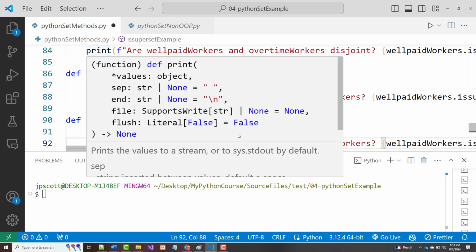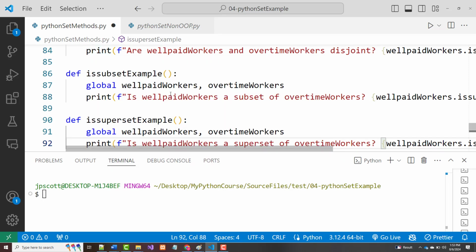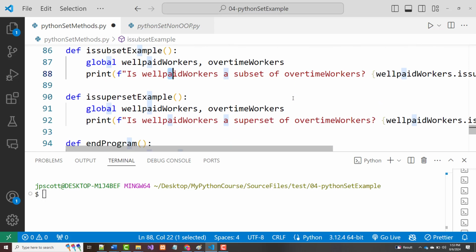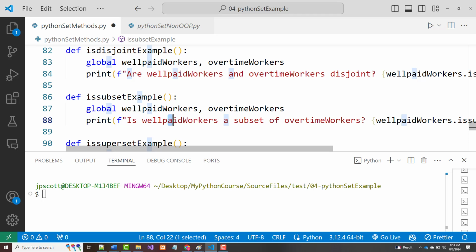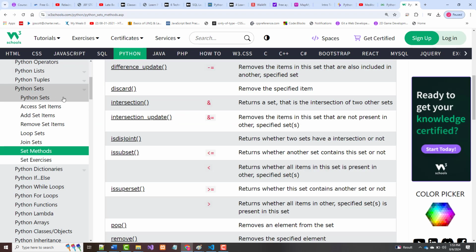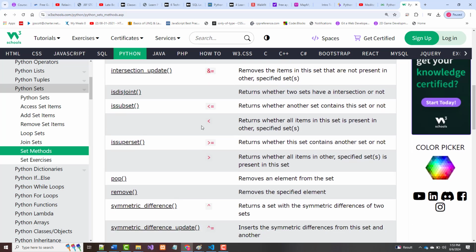Now, let's quickly look at these. Subset means, in this case, we're saying, is this a subset of this? So do all of these records exist in here, plus possibly more records? Is this a superset of this? Same kind of thing. But if you look here under what we had brought up, the is disjoint returns whether there is any intersection.